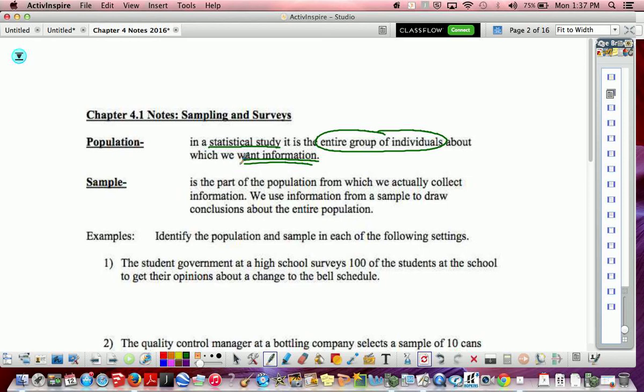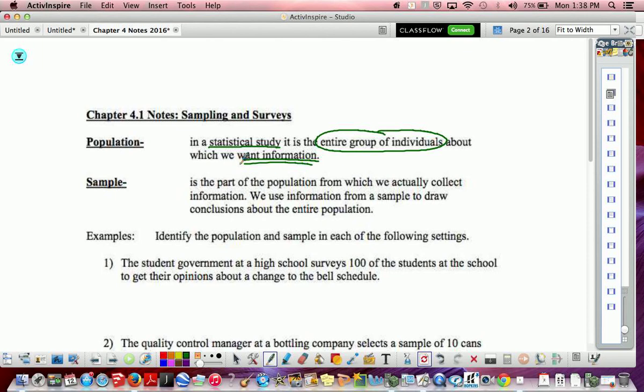We could have the population be students in Mr. Bartz's 4th-hour class. Okay? We have currently 30 of you here today. So our population could be a total of 30 students. It could be that small of a population. Okay? But it can get a little bit bigger and bigger. We could talk about seniors here at Hopkins High School as our population. So now we're talking about 600 students. We can talk about all students at Hopkins High School. Now we're getting about 2,000. We can keep on getting bigger in the district of Hopkins. So now we're talking about probably close to 7,000 to 8,000 students. And I can just keep on getting bigger and bigger and bigger.